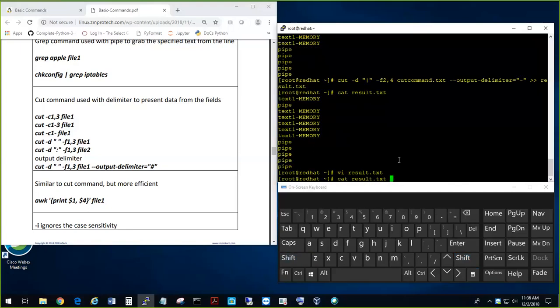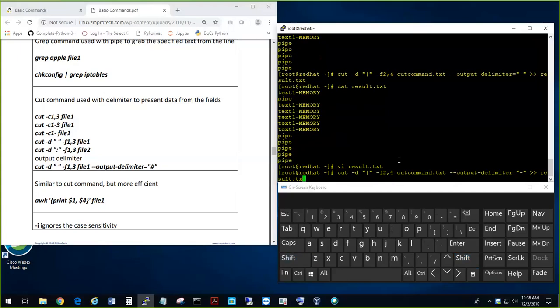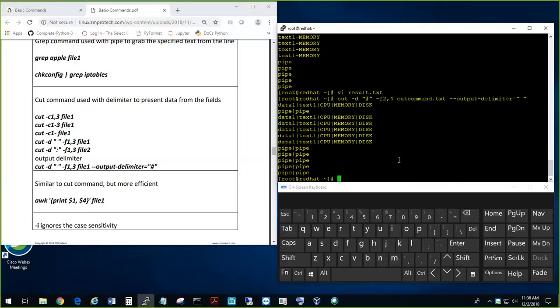Let's see what will happen here. So the delimiter is hash, and then we want to get the output with nothing like a space. Not that one. We'll use the text file named result.